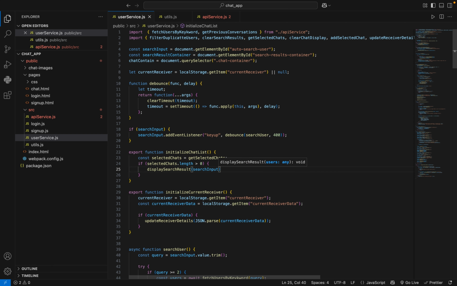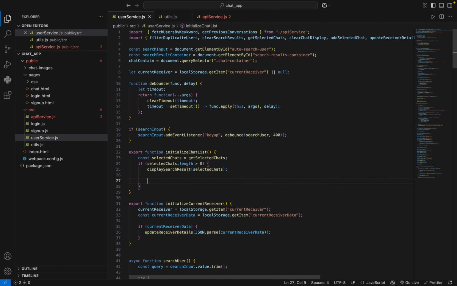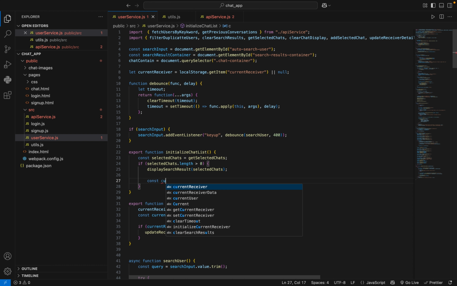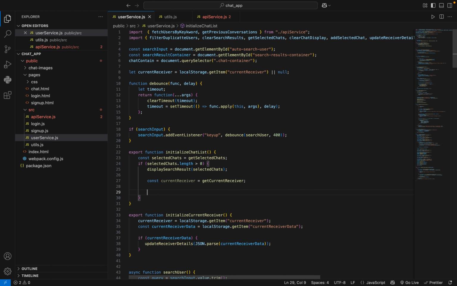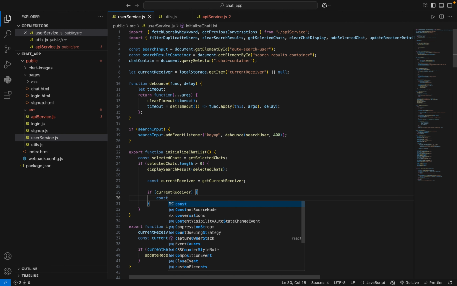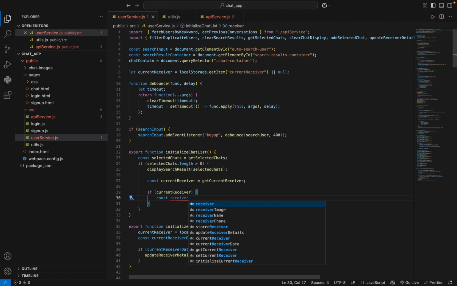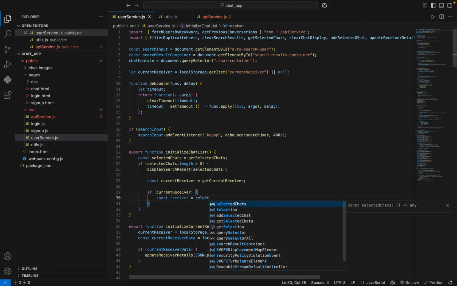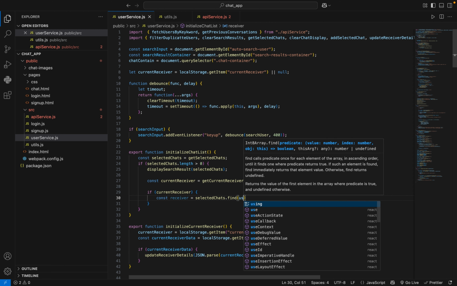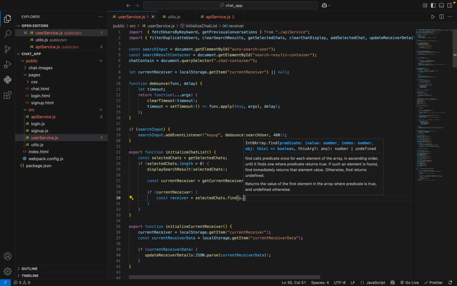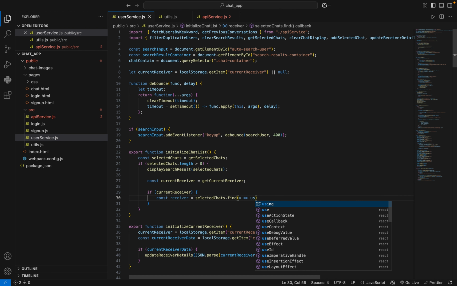Let's say selected chat, we just display it. So now let's also try to get the current receiver. Let's say current receiver will be equals to get current receiver. If current receiver, we are going to say const receiver will be equals to selected chat dot find, u dot username.